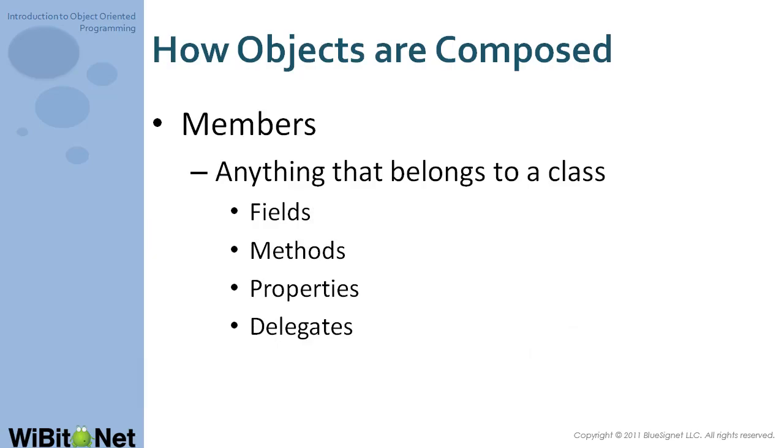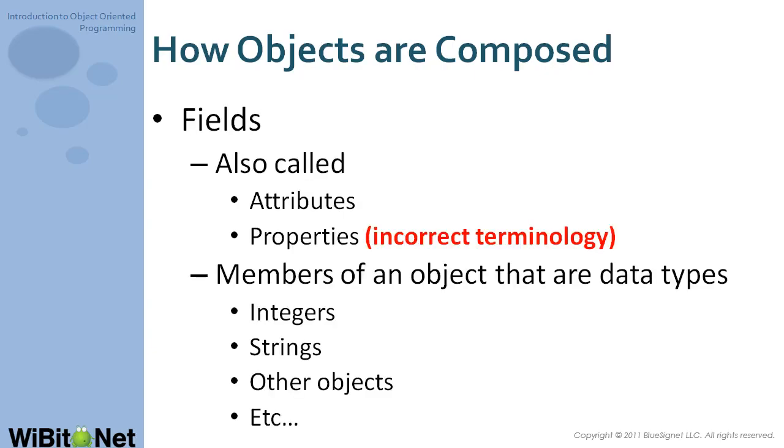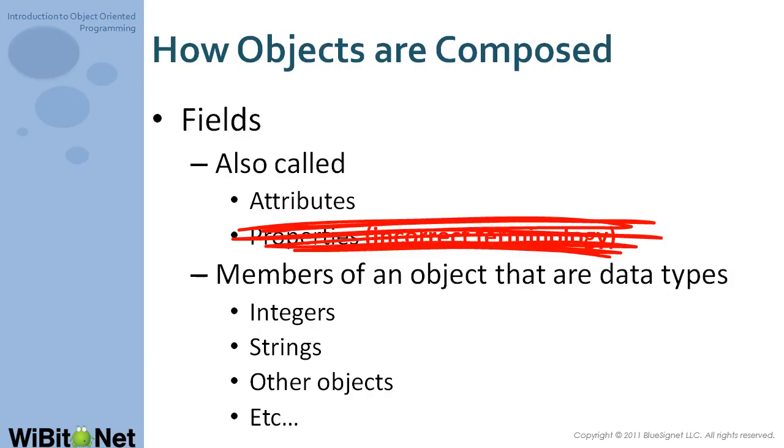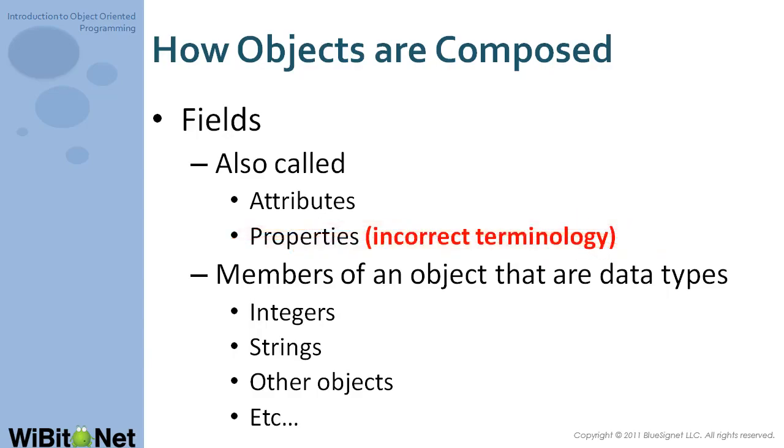inside of all these objects and classes, they contain things called members. Now, members can be basically anything that belongs to a class. So we have field definitions, methods, properties, and delegates, all of which we will discuss throughout this tutorial series. Fields are also known as attributes or properties, but properties we generally won't refer to them as. Usually we'll call fields an attribute, and the reason why is that properties in a lot of OOP languages is a different concept. Languages that don't support the properties concept will allow that terminology in its context, but for the most part, Brian and I are going to say that the term properties is incorrect terminology when talking about OOP, but you may hear it.